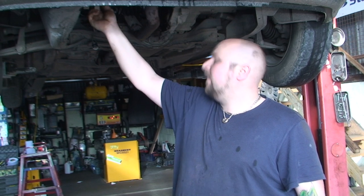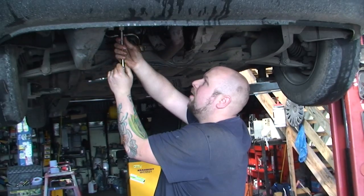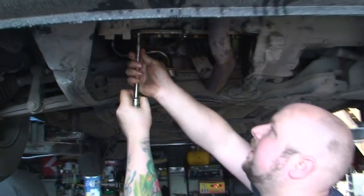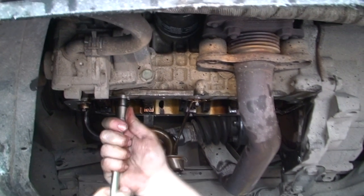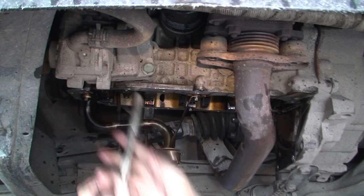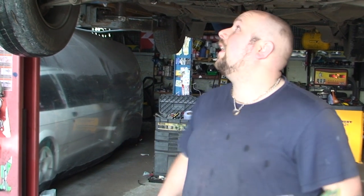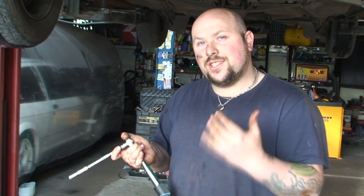So we're just going to screw these up by hand, then get my ratchet and just screw them home evenly — knit them until they're knit. Now they're knit. Now we're going to get the torque wrench out and torque them properly. On some cars you have to renew the bolts — some cars you don't — it just depends, and you can check on the internet and find out all your specifications. According to what I'm looking at here, we don't need to replace them. The torque settings are: stage one is 20 Newton metres, stage two is 30 Newton metres, and stage three is 90 degrees.